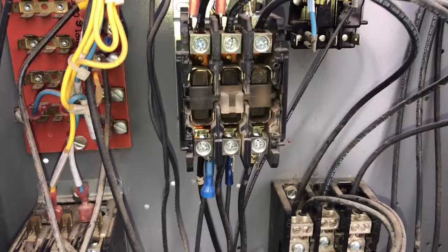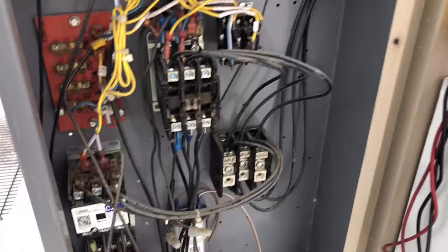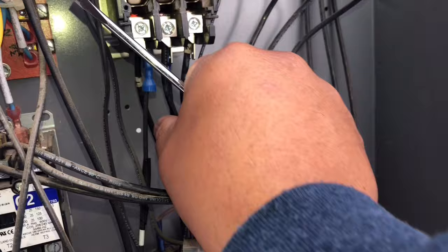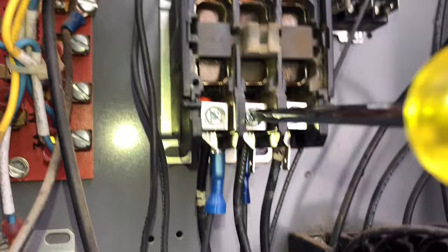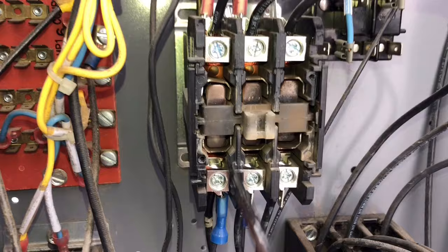I think I got one in the truck. Let's go ahead and change that out. Maybe this wire is not making good contact. Let me see if I can show you real quick — it's in there. Let's go ahead and change this contactor. I'm just going to tighten this up real quick. I wouldn't be surprised if this compressor starts right now — now that we've messed with it a little bit. Maybe we're going to make some decent contact now. But we're still going to change it out. We don't want this to be a problem later on.